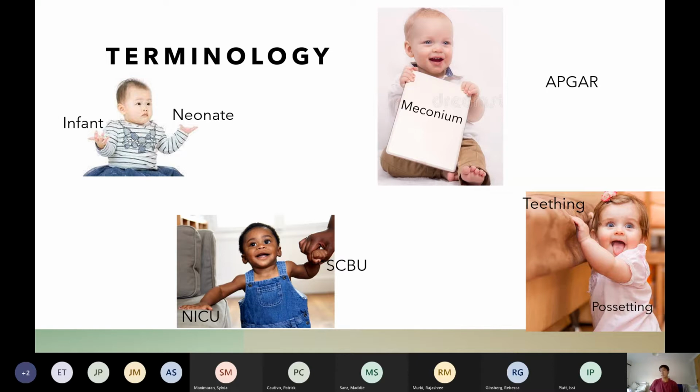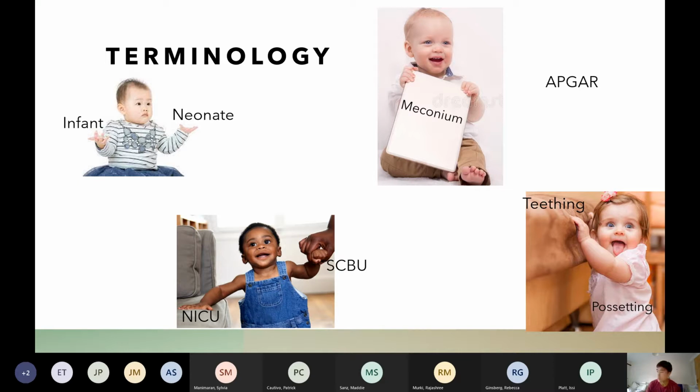So can anyone guess what infant means then? APGAR, very good, is a scoring system. We'll talk about that later. Post 28 days. So not quite, Jordan, it's a very good guess. So neonate refers to a baby in the first 28 days of life. Infant is a baby in the first year of life. So any baby that's a year or younger is an infant, but specifically a neonate is when they're 4 weeks or less. And the reason why we have a separate term for 4 weeks or less is because neonates who are younger are more vulnerable to certain things like infections. So you'll hear the term neonatal sepsis thrown about a lot.